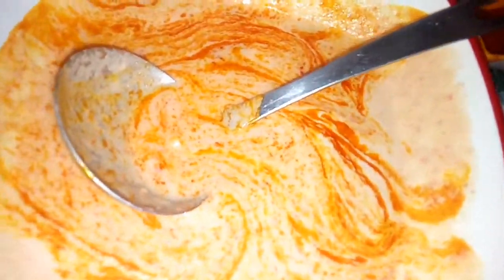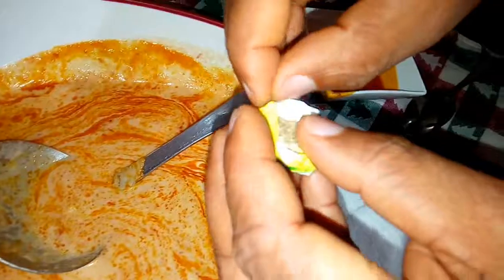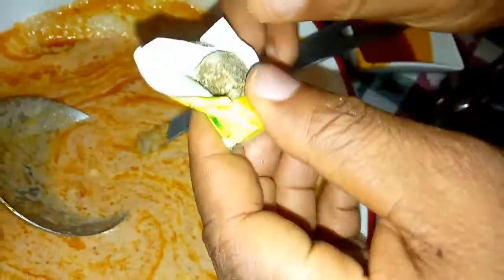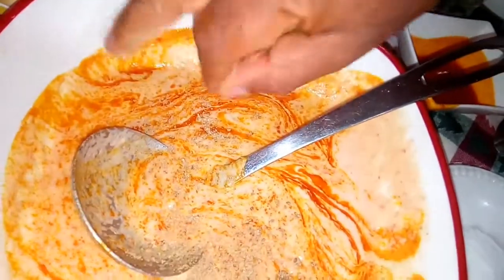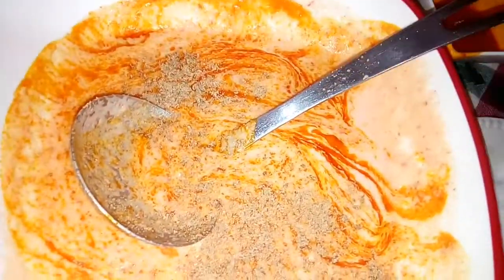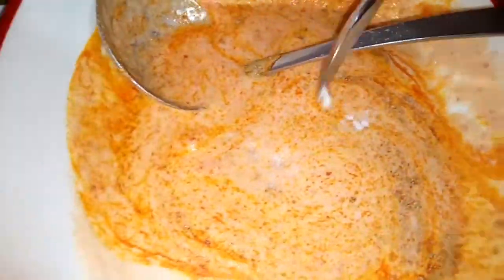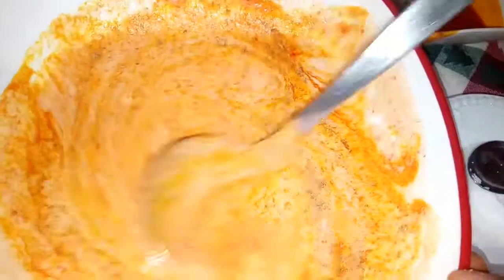Then you add your Maggi cube or any of your brand of seasoning. Any of your spices, you can add any spice you want. Then you add little salt to your taste. You turn it also. Turn it, but you have to mix it very, very well.